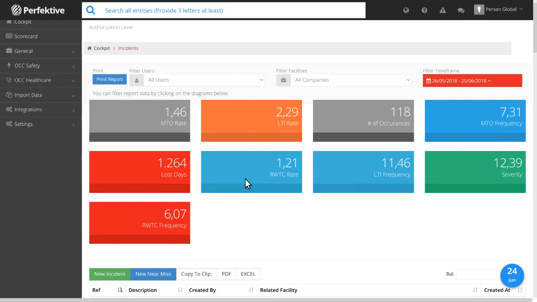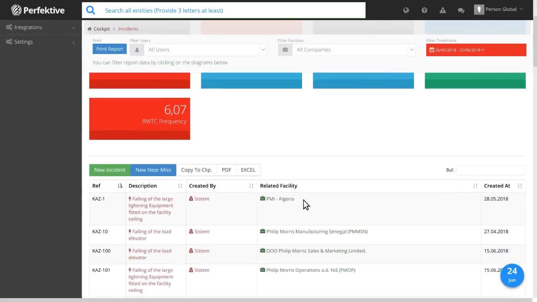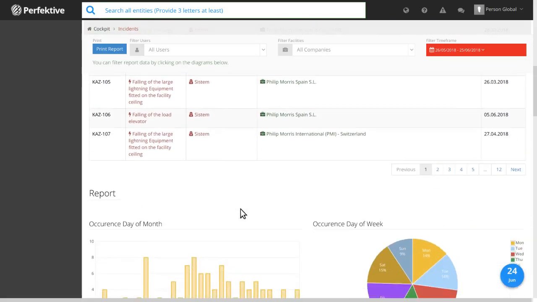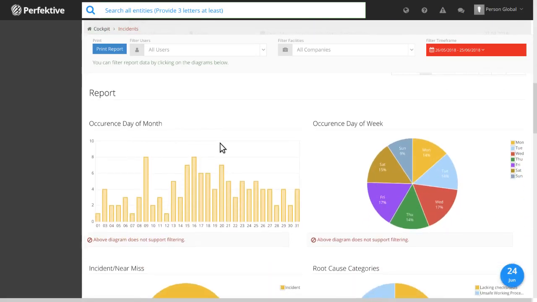So the statistics are valid for the concept here, and we can see LTI severity, etc. for incidents, and the list of incidents, and incident reports here. Also, all list screens have such a structure that you first see the statistics, then the list, then the reports.